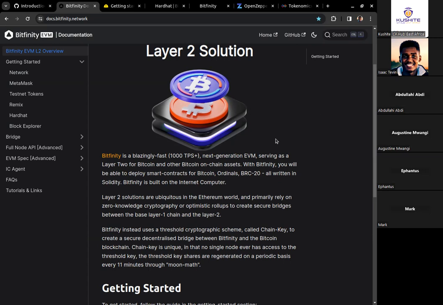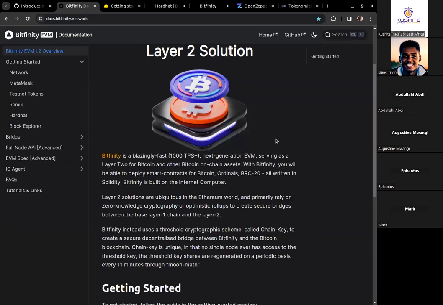EVM is basically an Ethereum Virtual Machine, serving as a layer 2 for Bitcoin and other Bitcoin on-chain assets. With Bitfinity, you'll be able to deploy smart contracts for Bitcoin, Ordinals, BRC20, all written in Solidity.